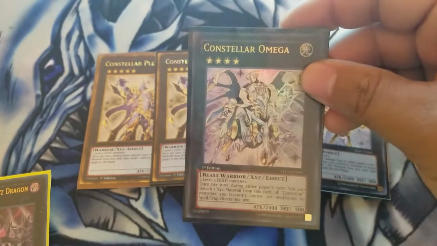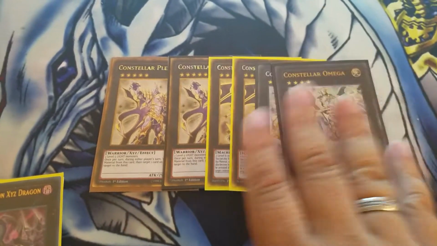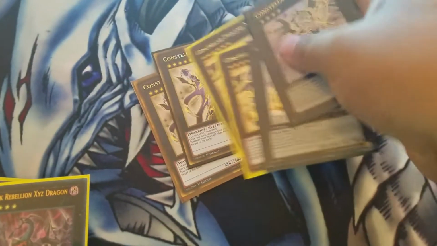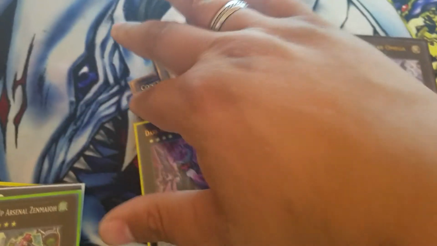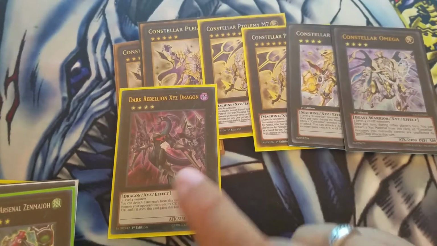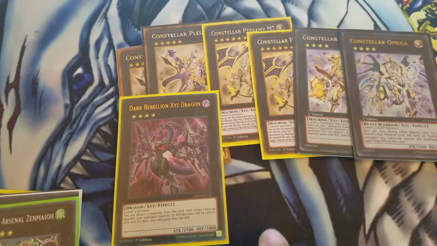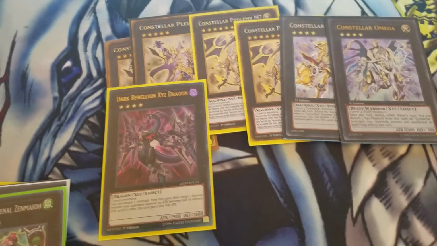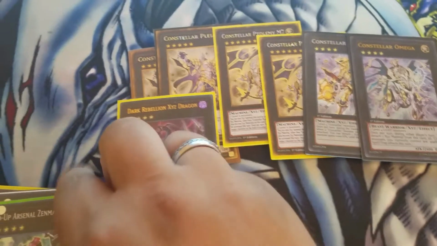And one Omega: you can detach a material, and all your Constellar monsters are unaffected by magic and traps. Now the non-Constellar monsters, I run one Dark Rebellion Dragon. You could do so many things. You detach both materials, target one of your opponent's monsters, its attack gets cut in half, and that difference gets added to its attack.